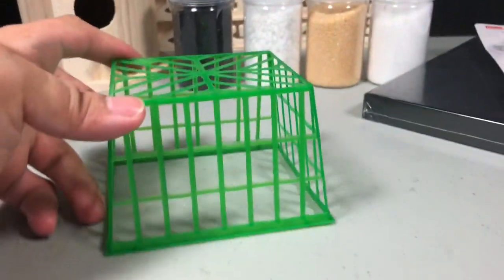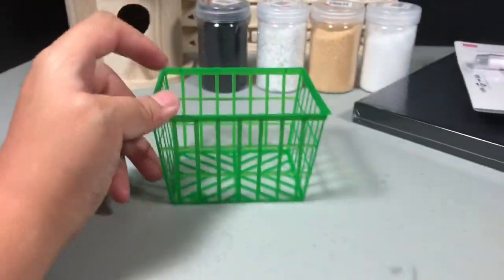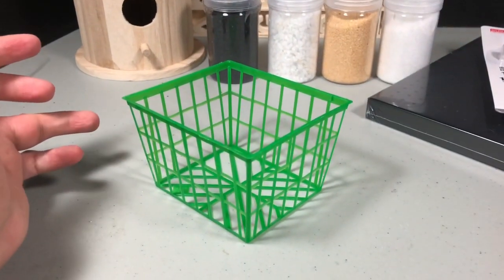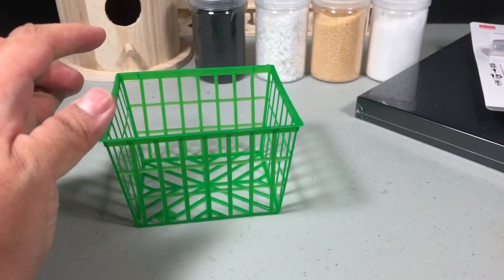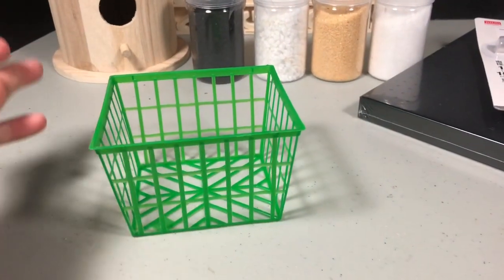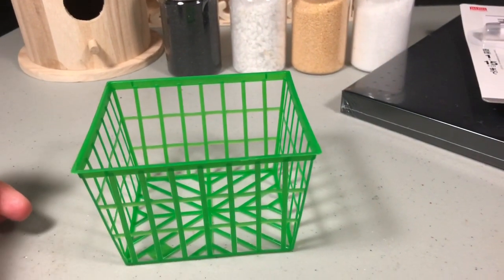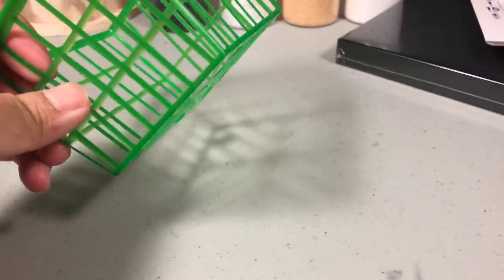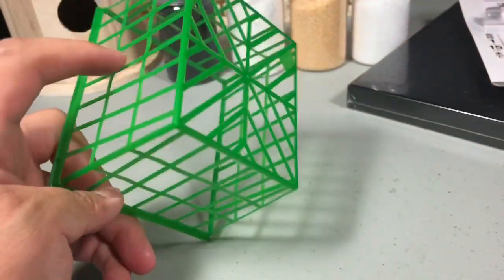All right, so our next material is something that is free. I'm not sure if you guys recognize this one, but this one is actually the little basket that comes with it when you buy strawberries at the grocery store or the supermarket. Usually the strawberries are actually placed in here. Sometimes even the berries are also in here. But yeah, this basically is just a container for them when they sell them. So what's good about this one is it's very lightweight, and also this plastic right here is, I think, very easy to work with.